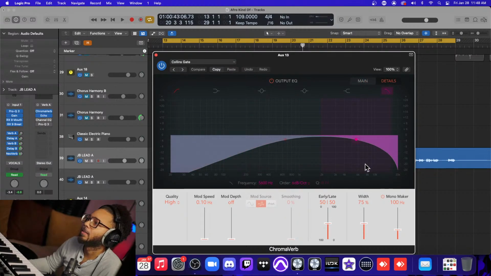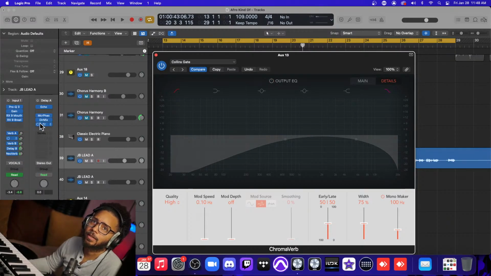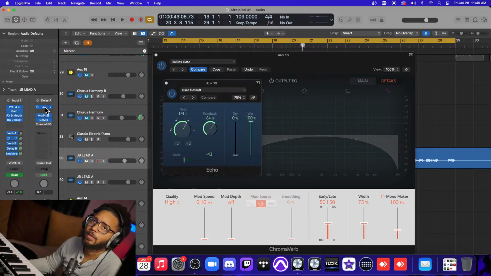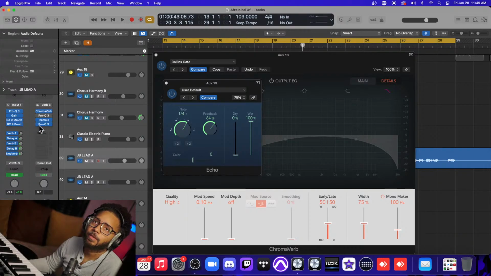I actually did a few different EQs, so I can bypass that. Let's also take out the EQs that I have on the delay. Hopefully I remember that was at 43. Verb B, let's take out the EQs. Delay B, let's take out that EQ and that EQ. Let's see what I'm doing.